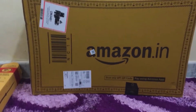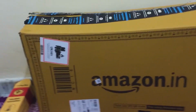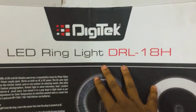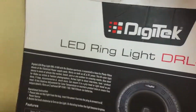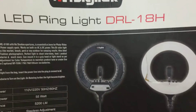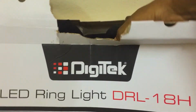So guys, this is the ring light and this is the stand there. I already checked it before, but I'm here to see what it looks like inside. Now we're going to be checking the ring light first. I got the LED ring light, DRL 18 inches, Digitek. Because I really wanted this product, that is why I bought it separately. And I read a lot of reviews on YouTube and on Amazon, so that is why I got this.